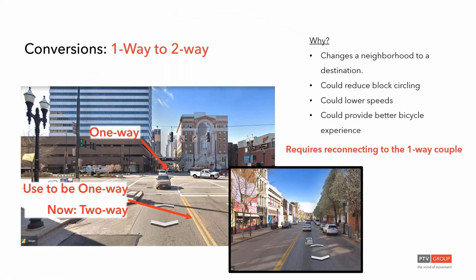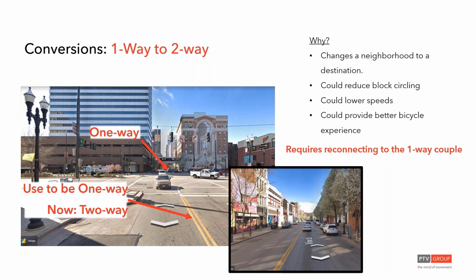So if you're not familiar with a one-way to two-way conversion, NACDO has some resources that explain these concepts and give some examples of where they've been implemented across the United States. But essentially, this can be used to transition from a central business district to maybe a more traditional neighborhood and provide that typical feeling of the two-way streets with parking on both sides.